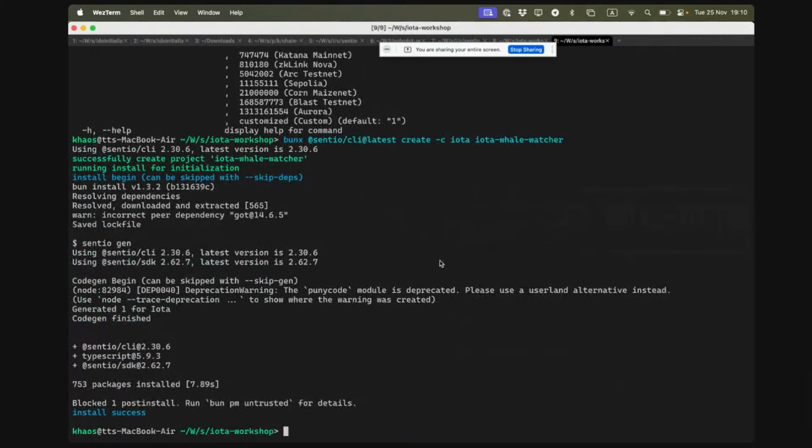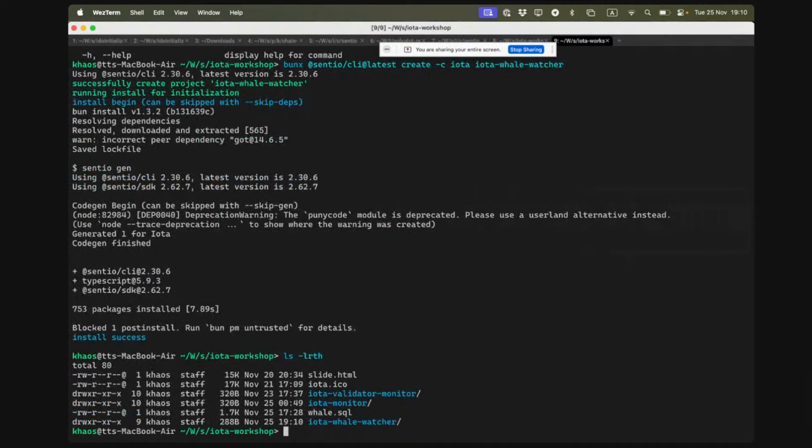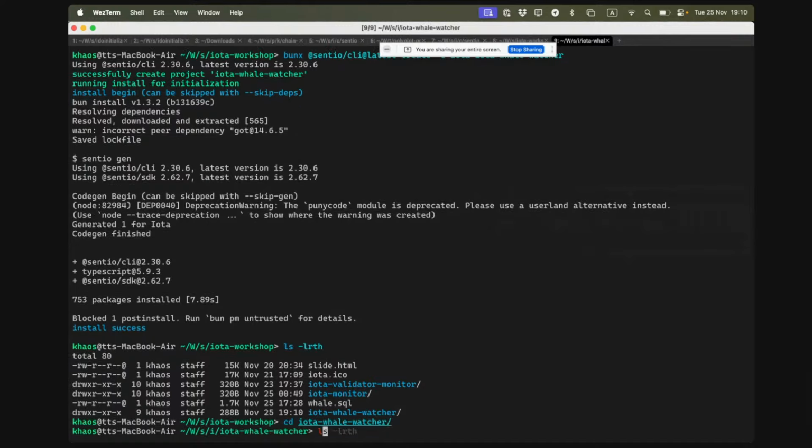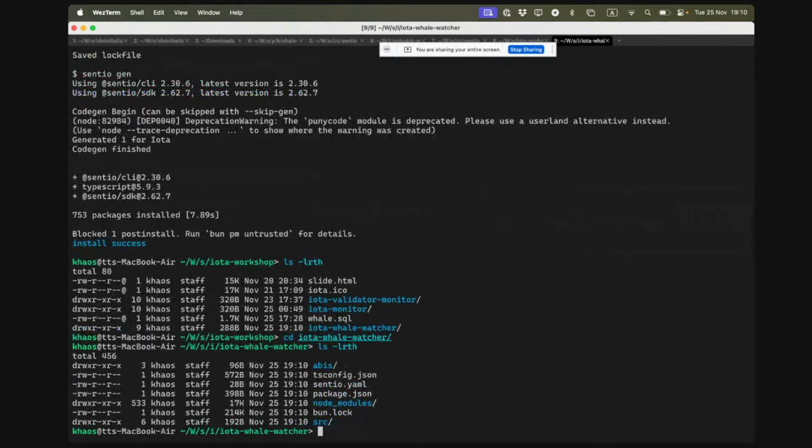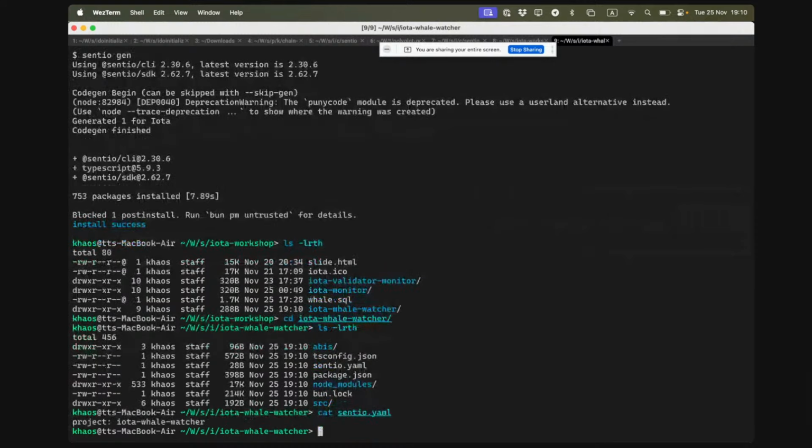Yeah, it's done. So let's check what the CLI generated for us. Just go into this directory. As you can see, there are many classical configuration files, including the sentio.yaml. Let's check it.